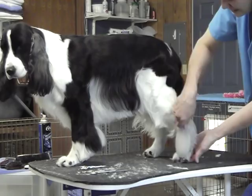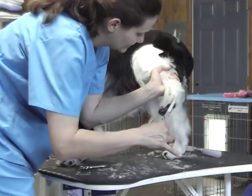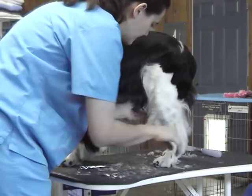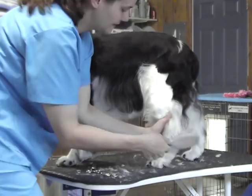You fluff up the foot, take your shears, and cut off any fuzzies. There are a lot of different ways — you can just let the foot sit on the table, or you can pick the foot up in your hand. You're going to go all the way around the edges of the foot. Just hold the scissors however feels comfortable for you to be able to get that hair off. Keep fluffing it a couple of times to make sure you get it all. You can use your thinning shears — you can go a little faster that way since you don't have to worry as much about making a mistake, but it takes a little more effort to get it all off.